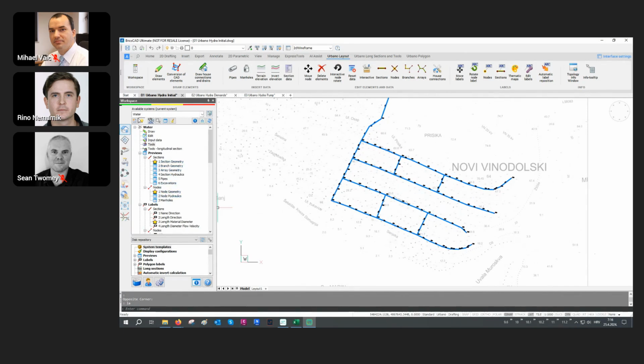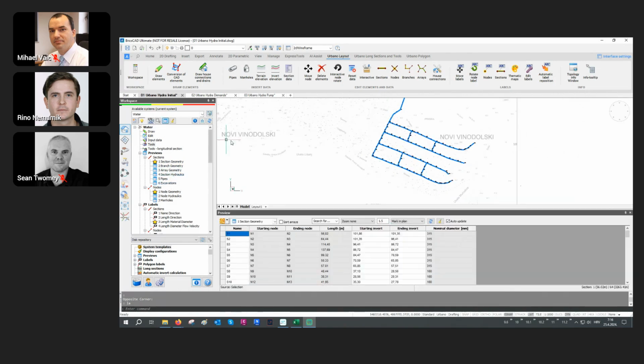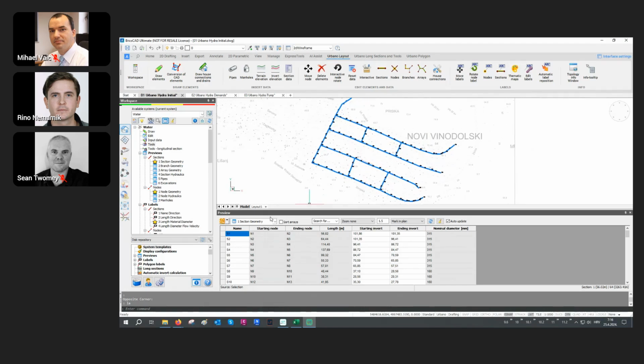And you can see here in the workspace that each function in Softplan, so data tables, labels, profiles, thematic maps, cross sections, basically everything can have multiple configurations. So these configurations are basically sets of predefined data, settings, and options saved for each function. So if I open now these data tables, you can see that I can choose between these previously defined data configurations. So for example, let's select section geometry.